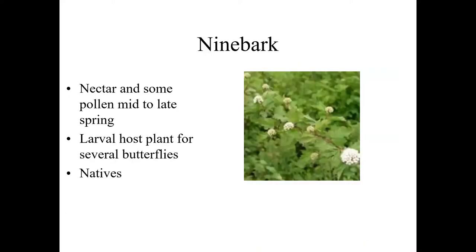Another native shrub — ninebark. Of course there are native ones here and east coast natives, and all of them are pollinator beneficial. An excellent broad wildlife plant — it has a lot of nectar and some pollen in the mid to late spring, at the tail end of the main flowering season. Besides the pollinator aspect, the dry seed capsules late in the summer going into fall are excellent bird resources, and a lot of birds use them as shelter species — they're a very dense shrub, good for hiding and nesting. Our native ninebark is also an excellent larval host for many moths and butterflies.